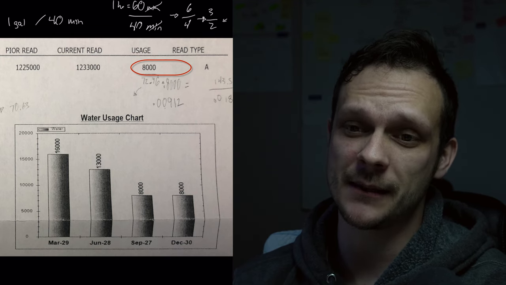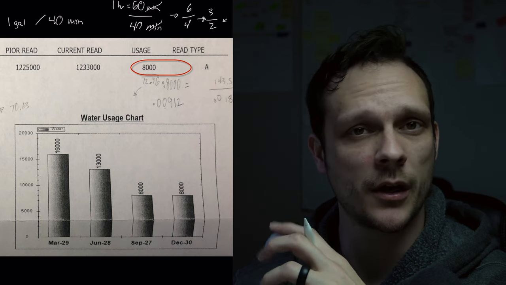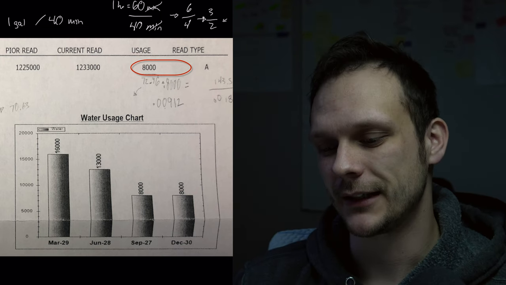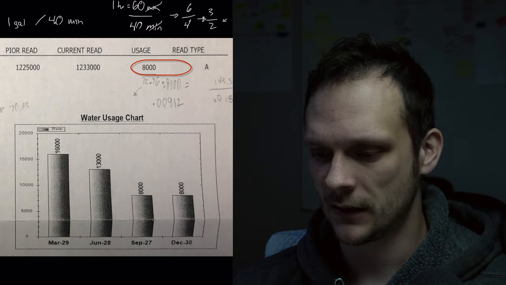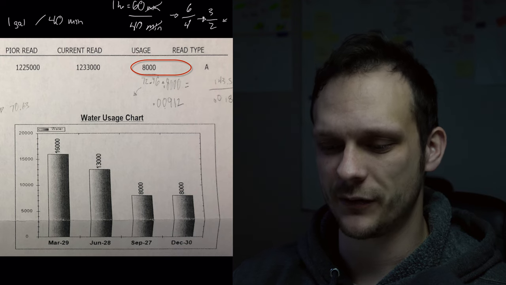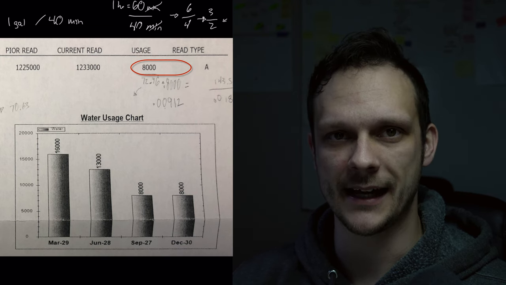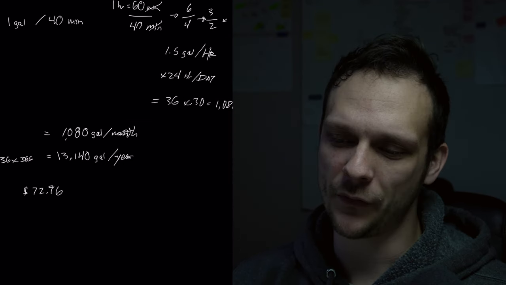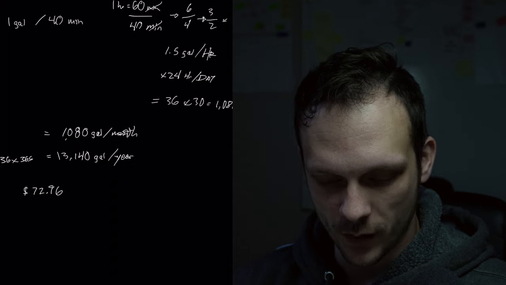That seems reasonable. But you have to be careful because sometimes your municipality might not bill the same way. They might bill in some other type of water unit, which could be like per hundred gallons or per thousand gallons. So there's going to be some variability here. It'd be helpful if they give us units, but for the sake of this, we're going to assume that it is in gallons. So they're saying our usage is 8,000, which is also interestingly convenient, right? Like all of the numbers on all of my bills is never accurate to the hundreds, tens, or single gallons. It's always on the thousand level is how they determine billing. So that can be a little bit like, how accurate is this? But hopefully we're going to get a pretty good idea by figuring this out.